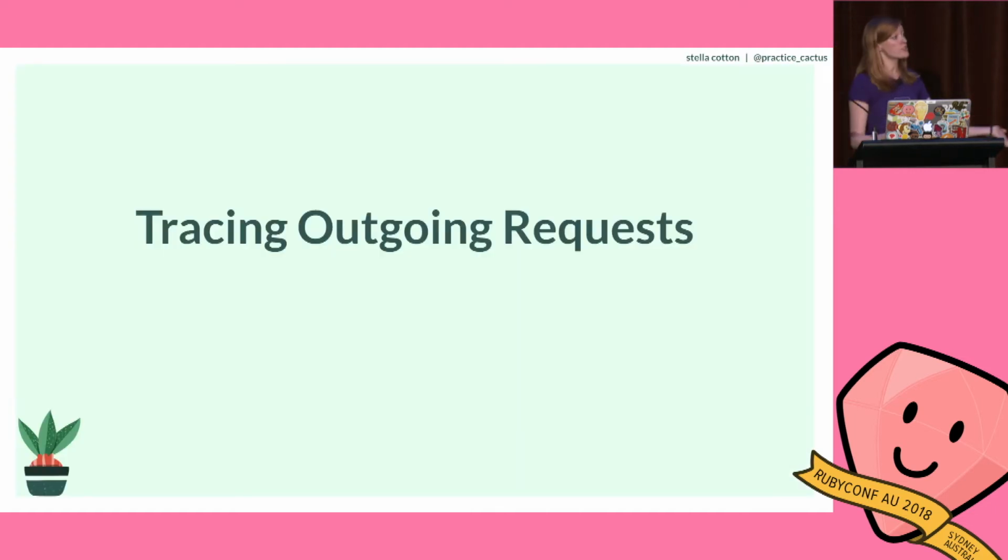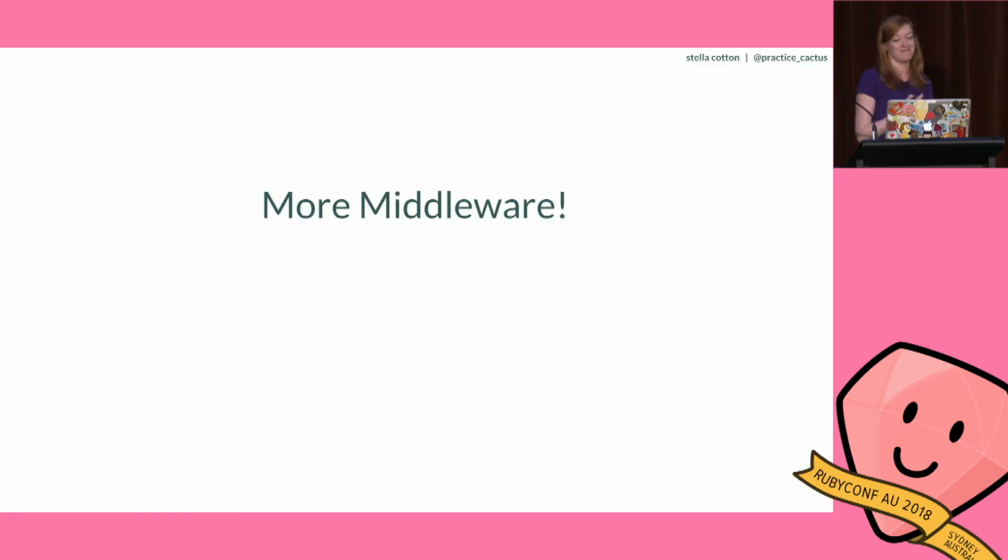So we've got our requests that are coming into our system, but in order to generate that full relationship, we also need to record annotations on the requests that leave our system. So these could be requests to external APIs like Stripe, GitHub, whatever. But if you actually control that next service, if somebody at your company controls that next service, you'll be able to actually explore deeper and deeper into that tree if you instrument each of the apps that your service is calling. So how would we do that? Middleware. Love you, Middleware. Thank you for all that you do for me.